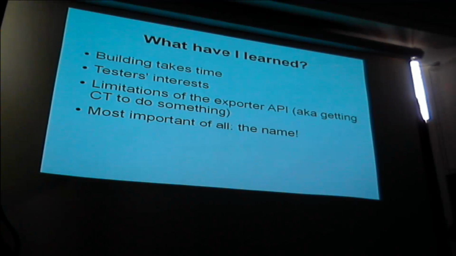Also, there are some limitations of the exporter API, the build SDK, so I couldn't replace the icons of exes and application bundles because I simply don't have the big icon. I also call it getting CC to do something, but it's hard to get them to do something right here, right now.